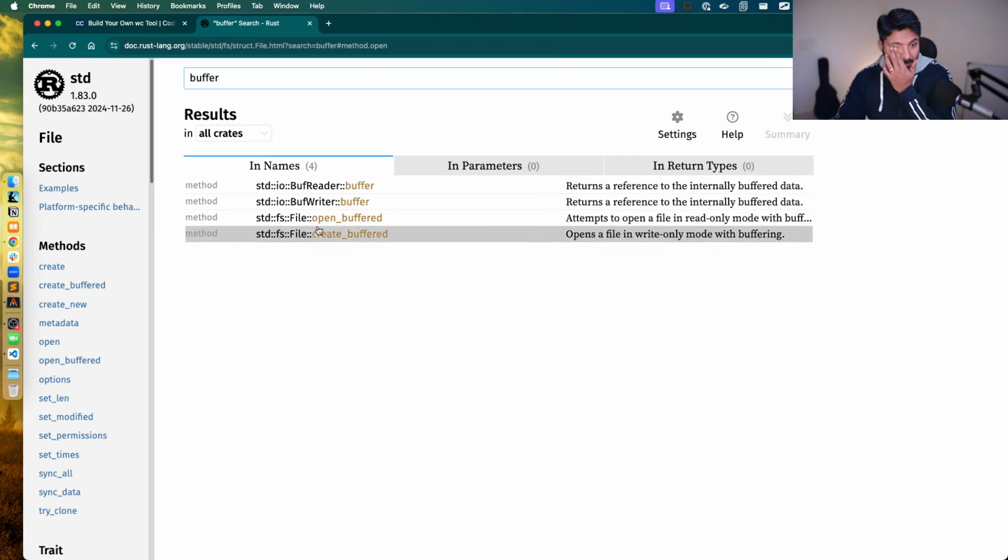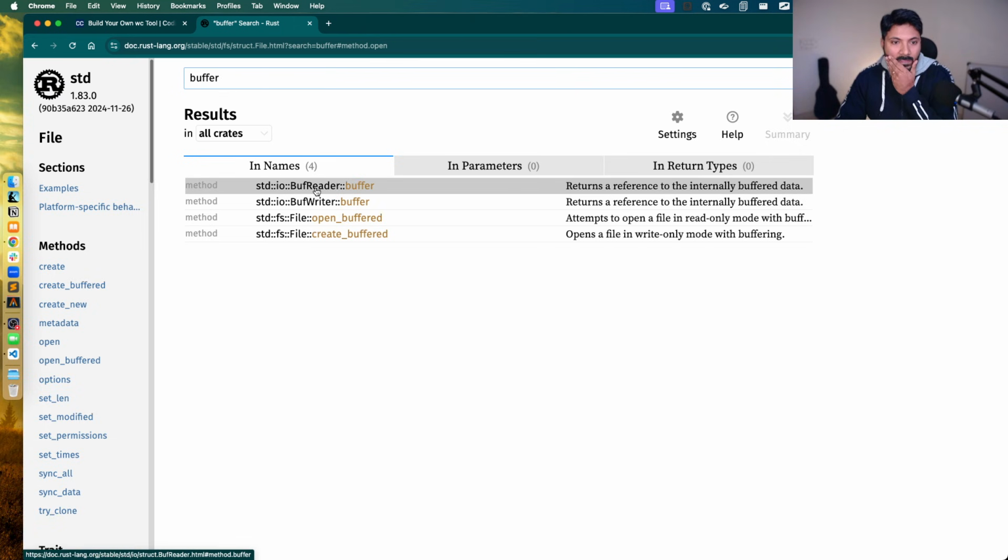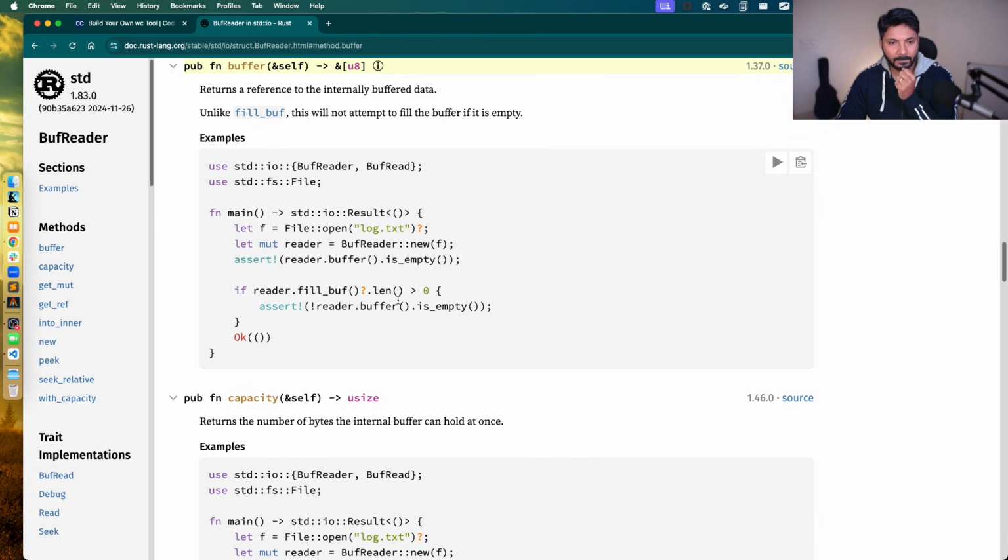Okay, so there is a BufReader. So you open a file, it returns a reference to the internally buffered data. Okay. So you create a buffered reader and then you read through it.